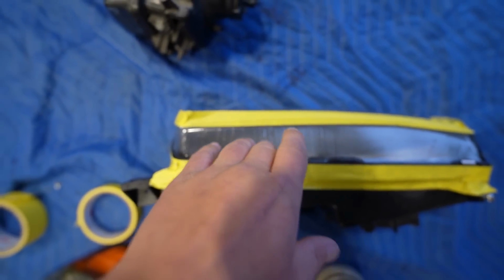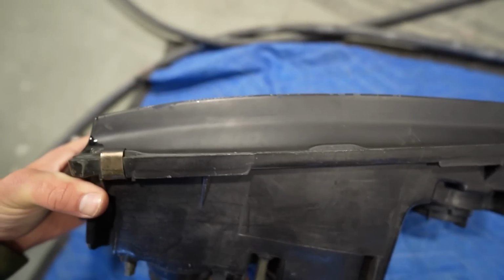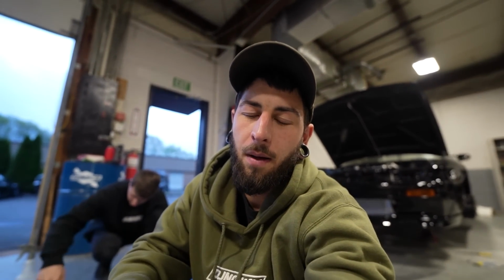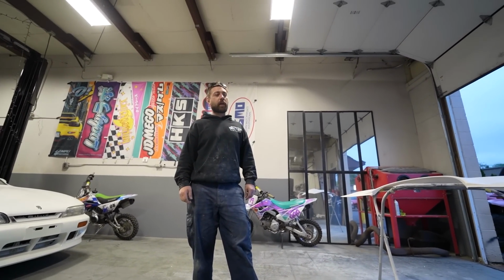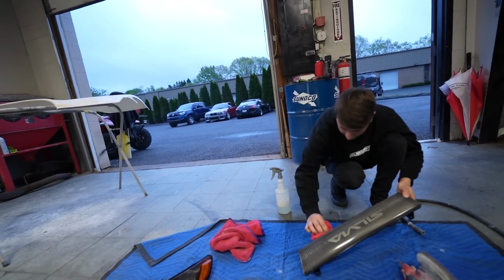Also on these, I taped them off because from the factory they have black paint so that the light projects out of the front of the lens versus under your hood and all around it. Perfect example, that's how it came from Nissan. You could use red paint, black paint, whatever floats your boat. I'm just gonna probably use a flat black base coat on it. Satin trim black. Satin? Yeah. It looks just like flat black though. They probably use that at the factory.